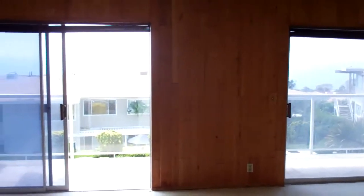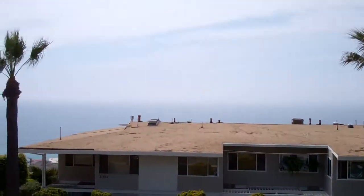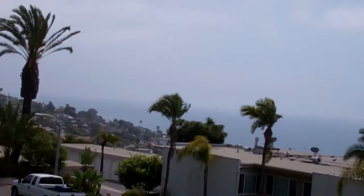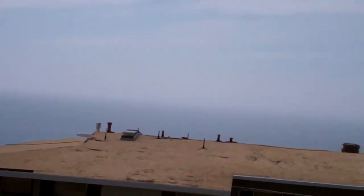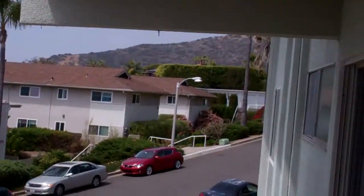Hey, this is Sean McCracken, your OC Realtor. I'm down in South Laguna at a condo. It's the beginning of April, and this is a pretty nice one. This is 1,000 square feet in the living room here, and it has big views. It's a two-bedroom, one-bath. Take a look at these views out here — it's foggy out there today, so it's not as great as it normally is. You've even got some hill views over there, and then this is looking back into the living room.